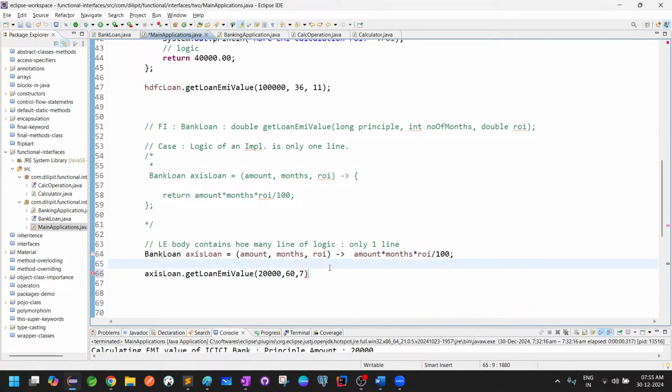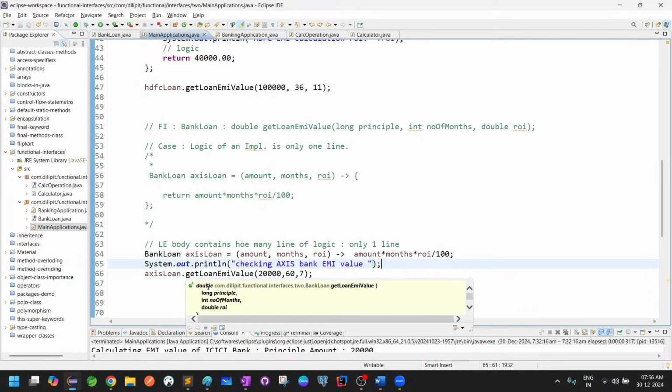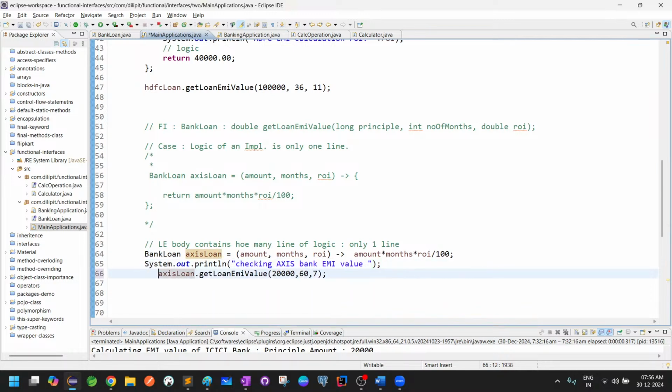And this is always returning a double value. So sys out of checking Axis Bank EMI value. This will always return a double value, right?